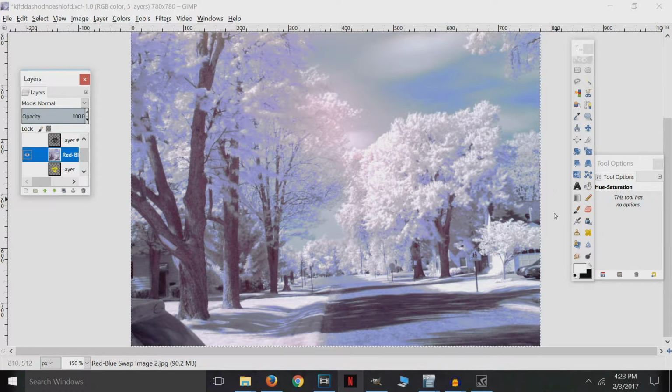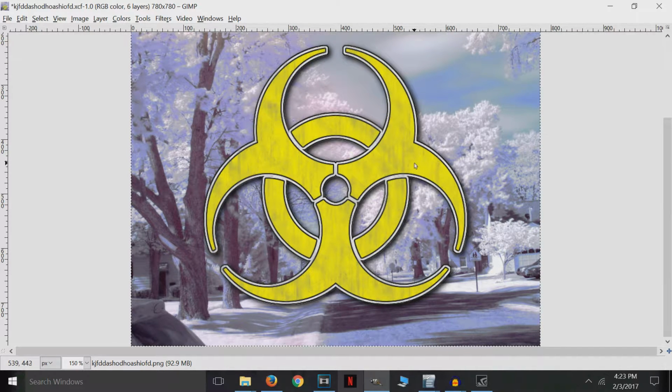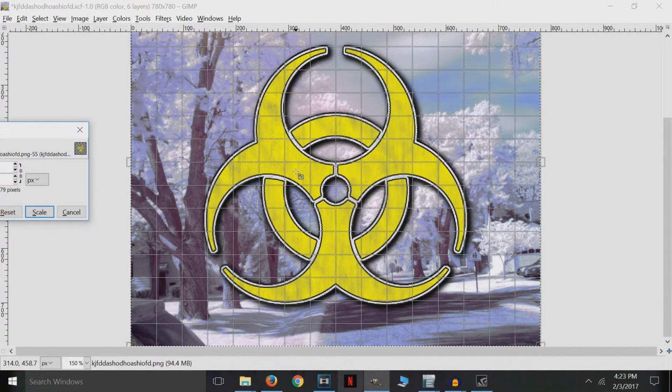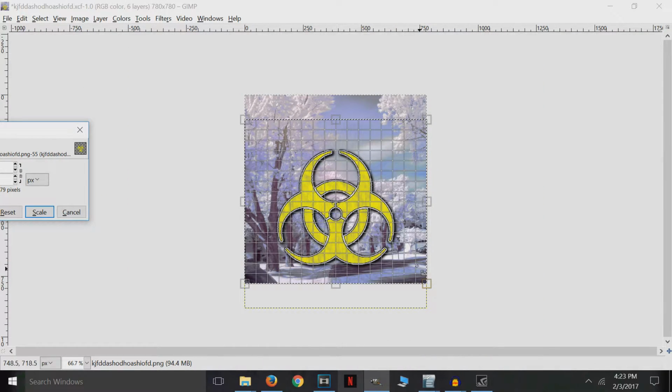So if I had an image like right here, and for whatever reason I wanted to add the icon to use as a thumbnail, I can now just drag and drop the image right onto here, and I can just select the scale tool, click on it, and then scale it.